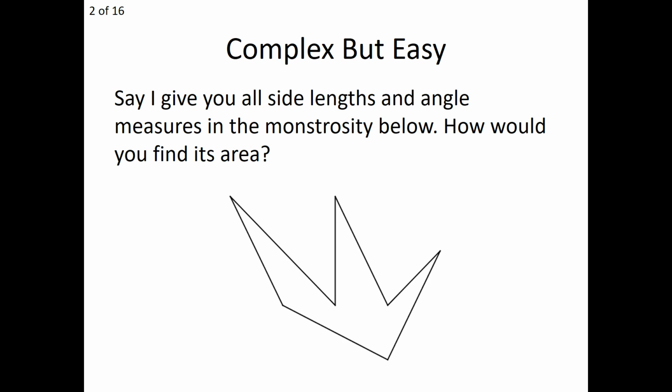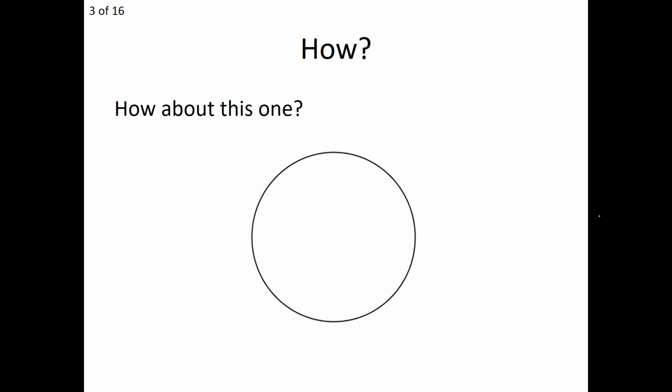And so if we look back over our chapter, we started with squares and rectangles, parallelograms, triangles, trapezoids, rhombuses, kites. All of these things are pointy, right? Just like our complex figure below here. It's pointy. So then my follow-up question would be, how would you handle this roundy thing, right?